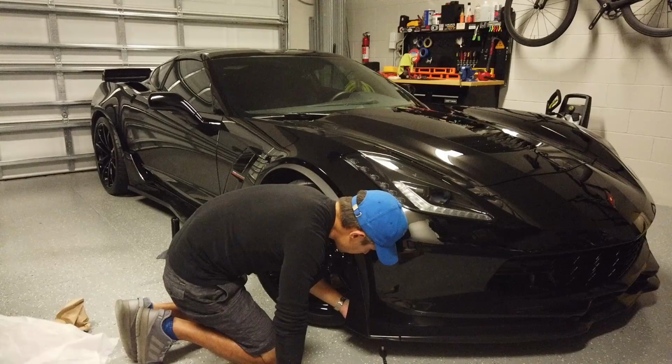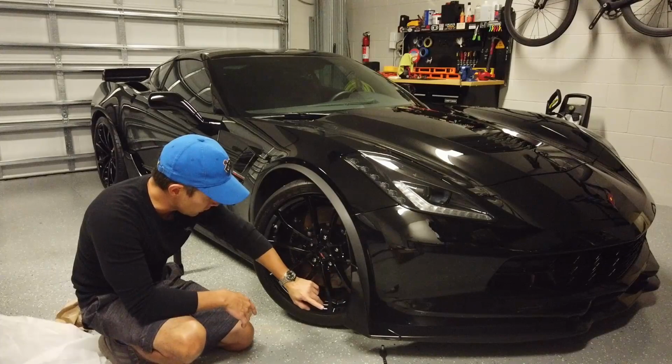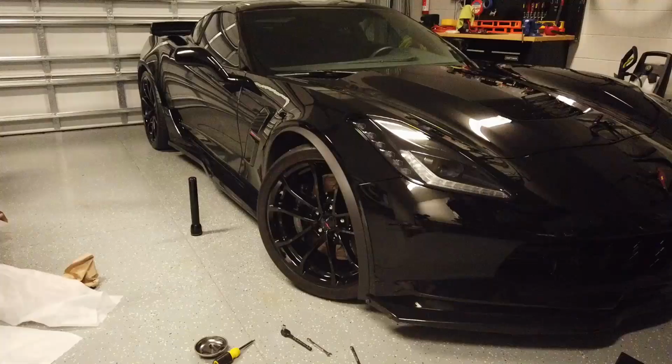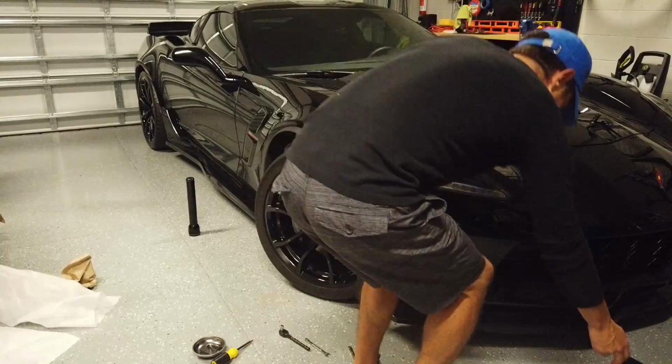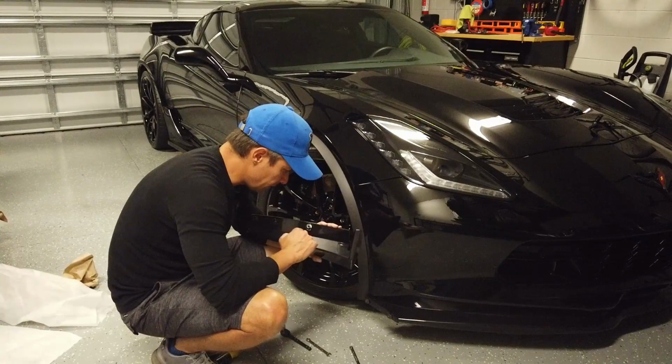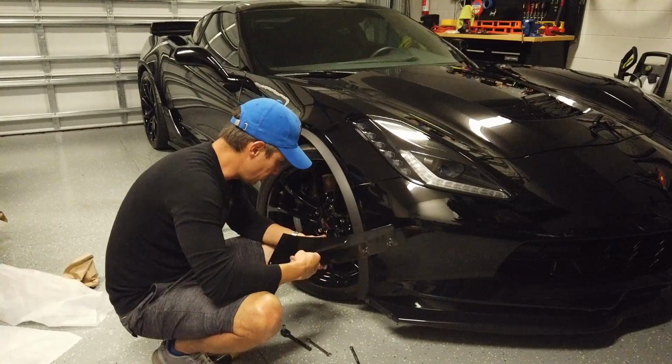So it looks like in this case, to pull this off cleanly, I need to remove the side winglet, because the front fender extension actually falls into it, and I don't think it's going to come out without pulling this off. I had two 8mm bolts holding on the right winglet that I loosened, and I was able to slip this up. It's also a good time to clean this in more depth than I'm able to in a normal wash, since I'm usually not able to get at all these angles. So I'll set this aside.